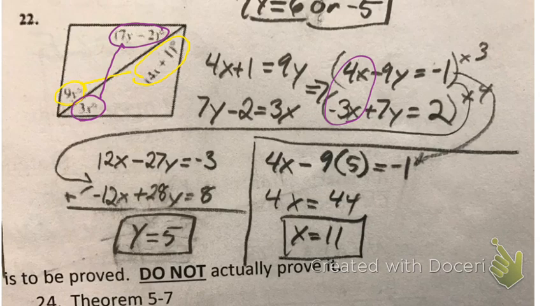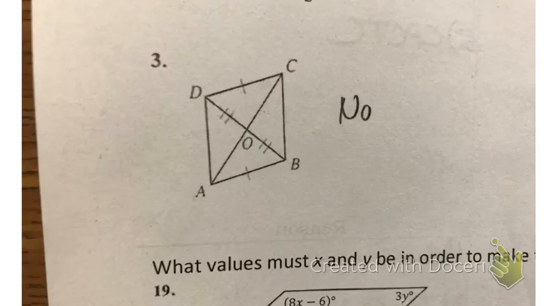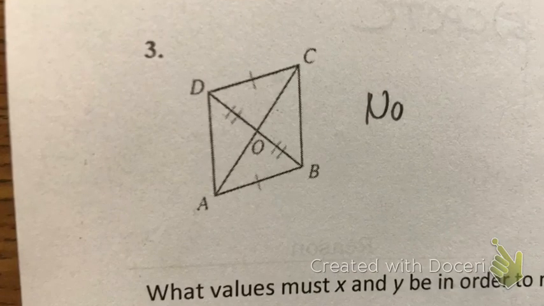I said that it was theorem 7, but on execution, no. Well, what does theorem 5.7 say? Can you read it to me? If the diagonals of a quadrilateral bisect each other, then the quadrilateral is a parallelogram. But it has to be both sets of diagonals, right? Do you see how this is just one of them?